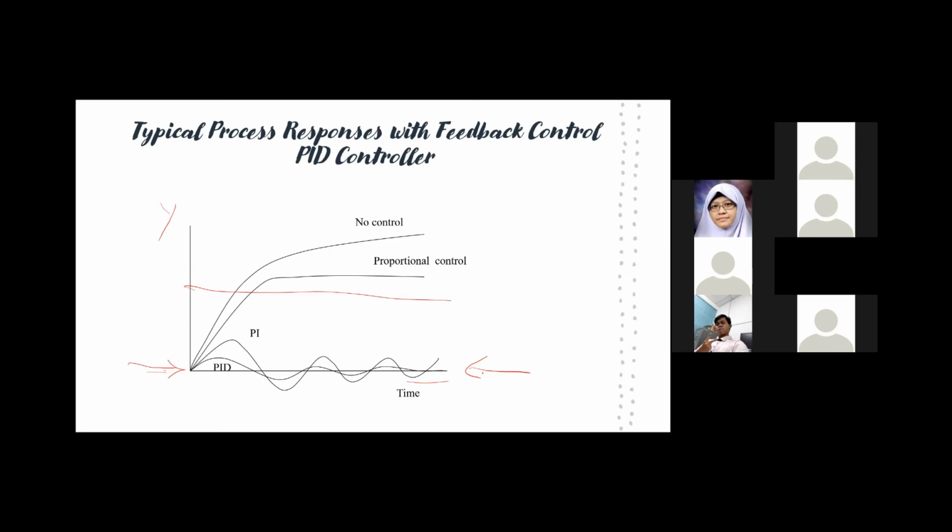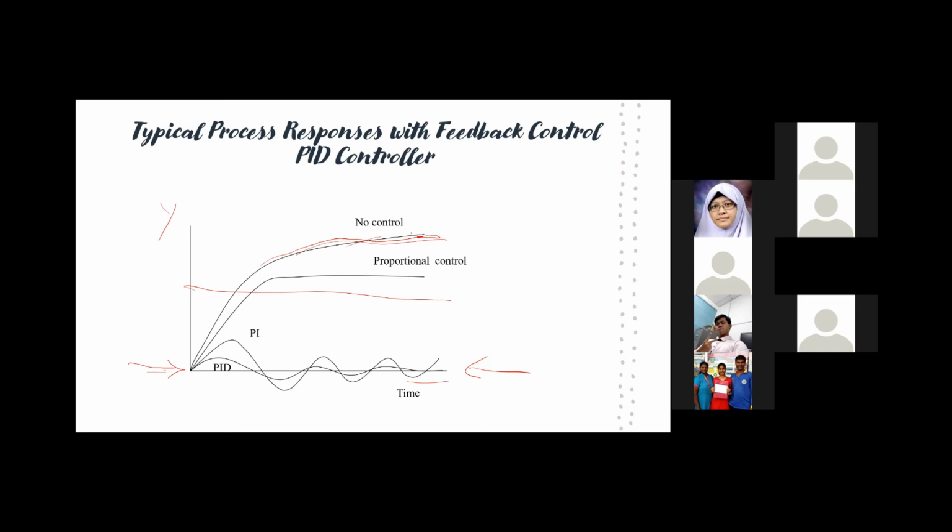So if you look at this diagram, do you think it's a problem where we want to bring the control variable to a new set point, or you want to keep the control variable at the current set point? New set point or current set point? Current set point. Okay. So you can see that obviously there are disturbances coming in, and you want the control variable to stay at that set point. Because there's disturbance coming in, without any control, the control variable will go up like this. Nampak tak?